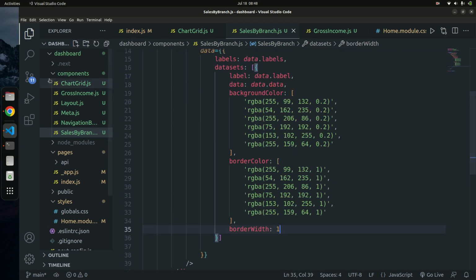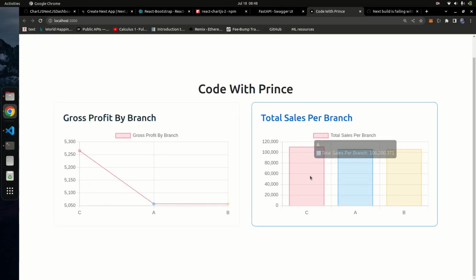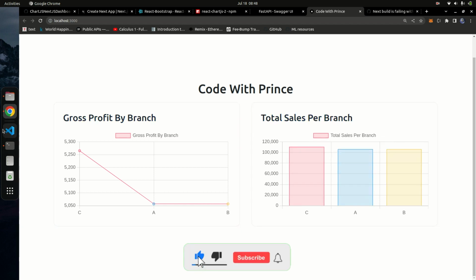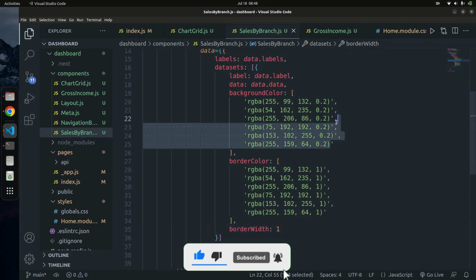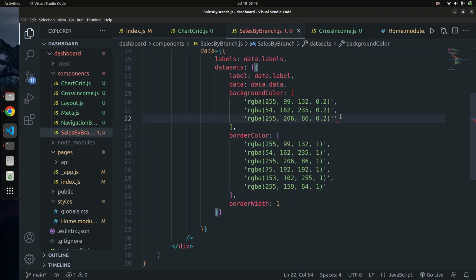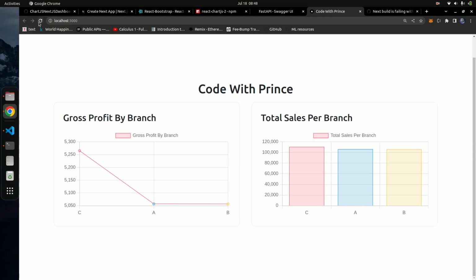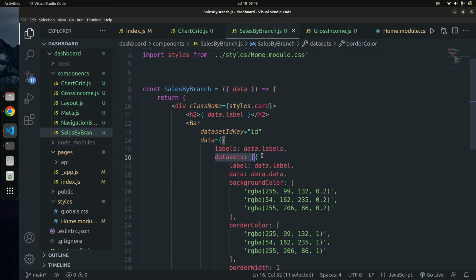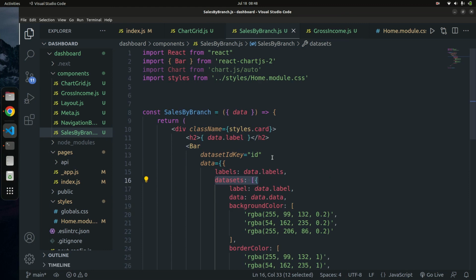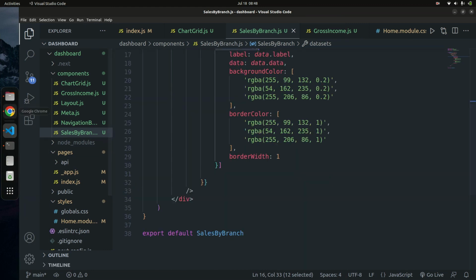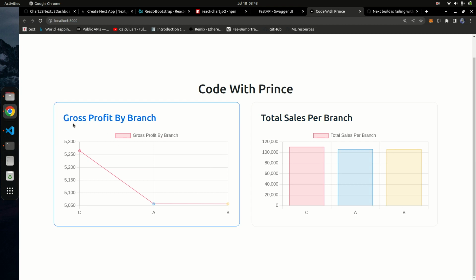And once I go in here and refresh this, now we should be able to see that graph here. So we see each of those branches and how much they sold in each of those branches. Now if you look here, we have 6 of this color grid. So I can just remove it because we have only three of those colors, so 3 of those bars, right? So I can delete the rest of the coloring if I want. So that's basically it. And now once I run it again, we should have the same code again here. So sorry for that. I made an error right here. I didn't specify the data sets field. Okay, so that's basically how you can draw the bar grid showing the sales of each of these individual companies. So we have the gross profit per branch, we have the total sales per branch.